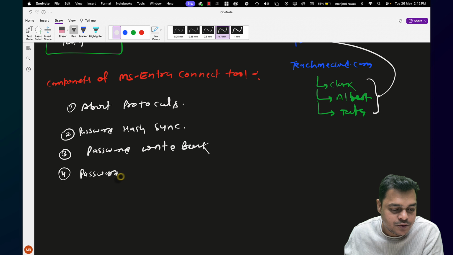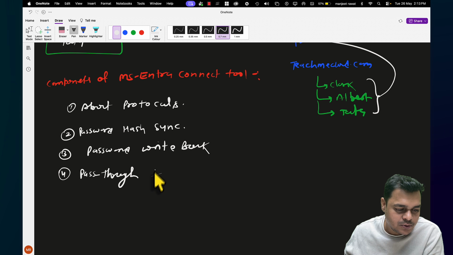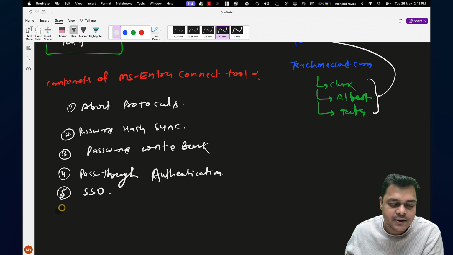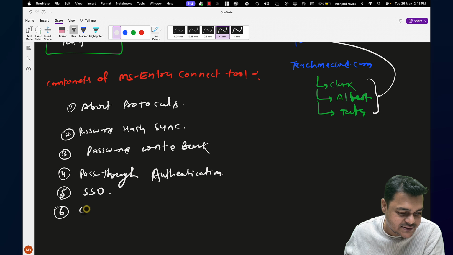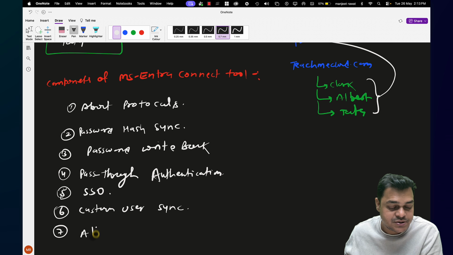And after that, we are going to talk about pass-through authentication, which is also considered PTA, right? I think we talked something about this. And next, after PTA, we are going to talk about SSO, single sign-on, and then we'll discuss custom user synchronization, which is important for us, how we can perform the task of custom user synchronization.